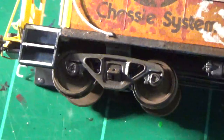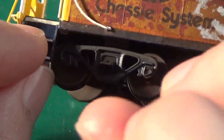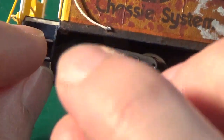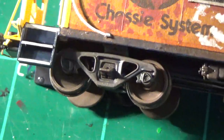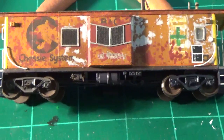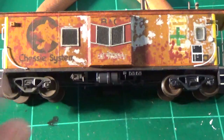If you want to see or hear more detail about how I do my trucks and stuff like that, you can watch some other videos where I go into a little bit more detail. But at this point, you've seen enough of me doing this kind of work, so you mostly get the idea here. That's why I'm basically brushing over these light techniques.